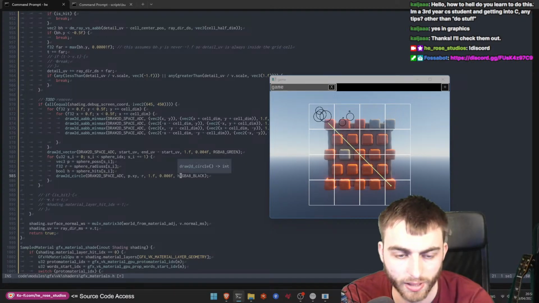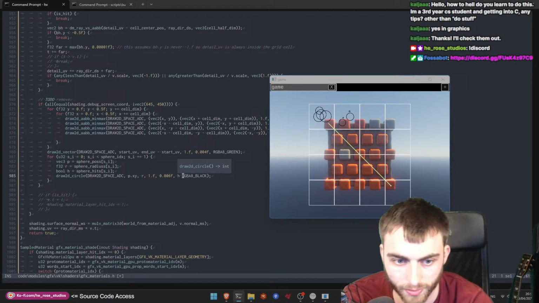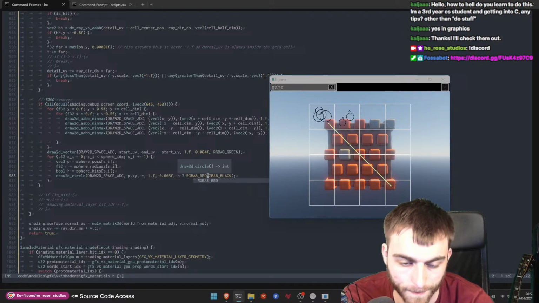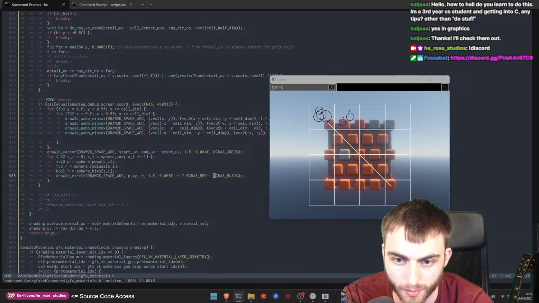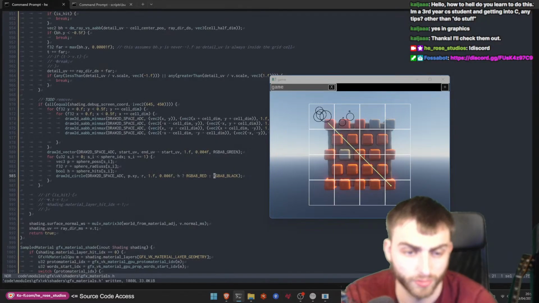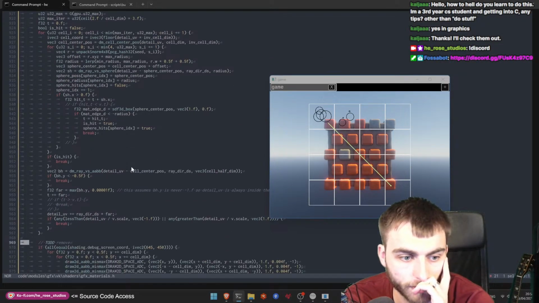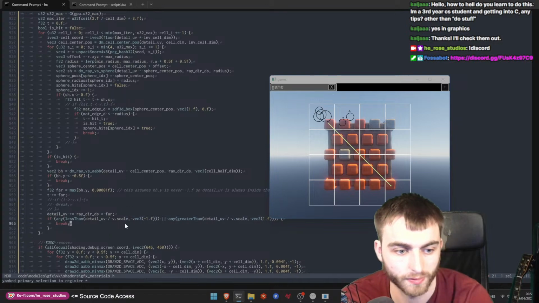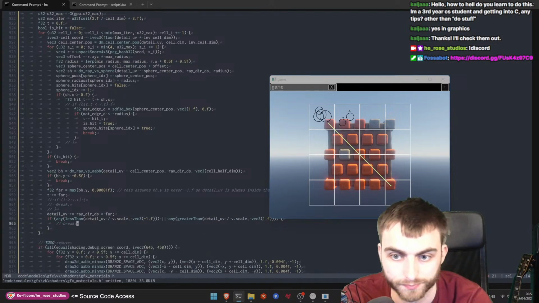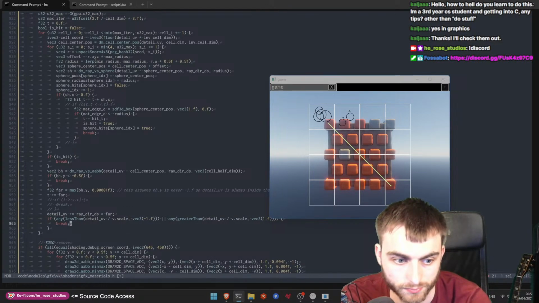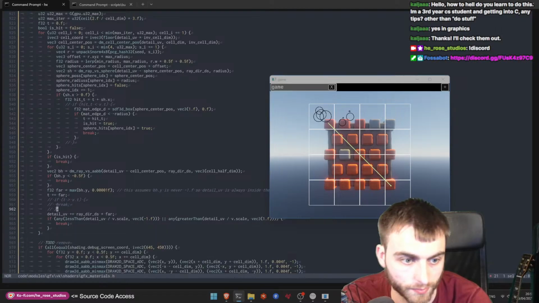So let's just say H and then it makes it red or something. I don't see any change, so obviously there's no hit. What else could be making it leave early? Is it this thing? Right, not that thing. This thing?